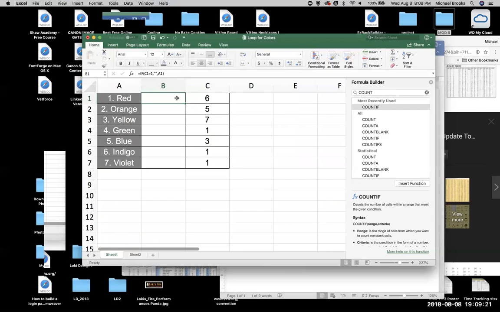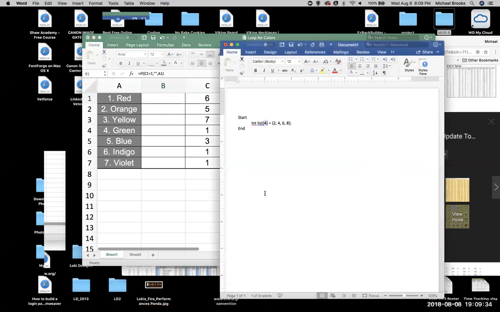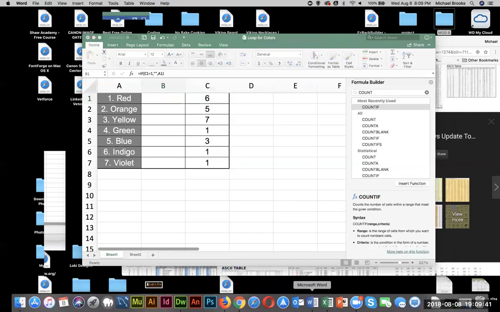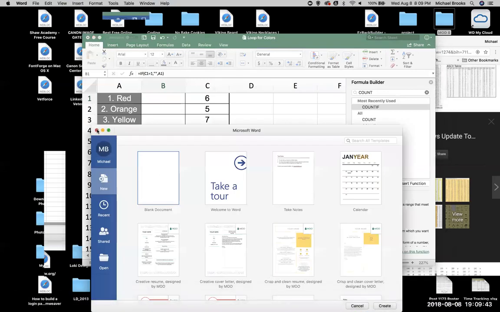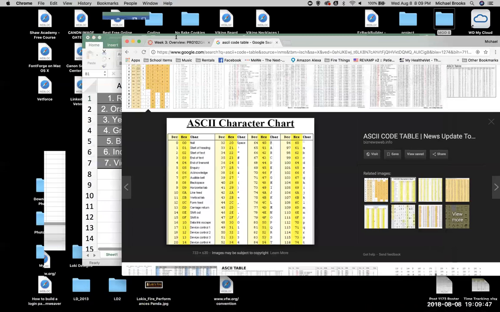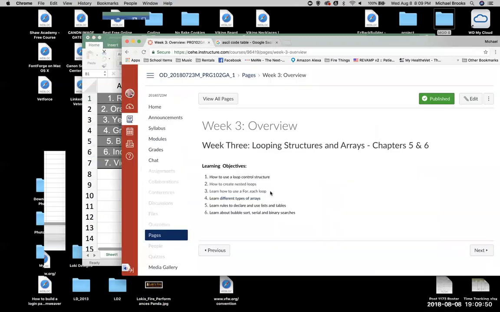All right, so we have the count, the initializing arrays. We've got all that. Now let's discuss the other things here. Let's go back to the class. All right. Now, the rules to declare when to use lists and tables.